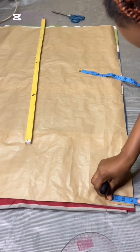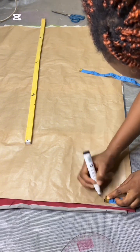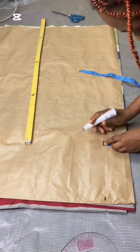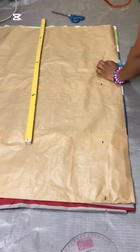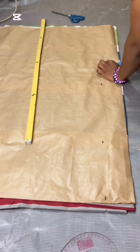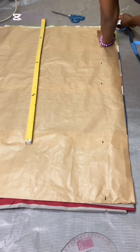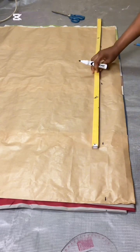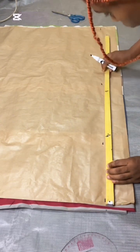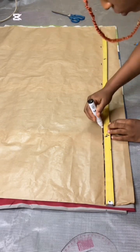So I start by marking 3 inches at the edge of my pattern paper. I'm marking 3 inches all the way down. The purpose of this 3 inches is because there's not going to be a side seam, so I'm going to be drafting the front side and the back side, the front crouch and the back crouch together. And as you know, for a pant, the back crouch is always longer than the front crouch.